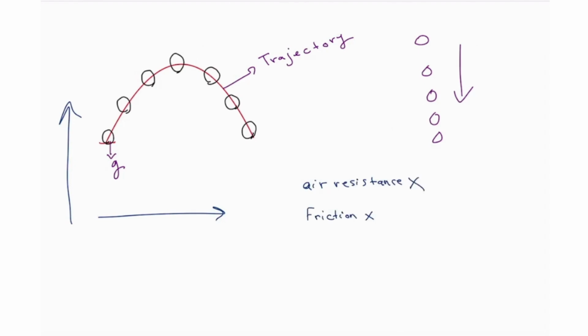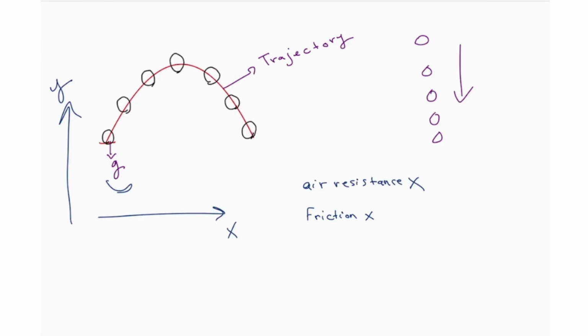And with this assumption, we essentially simplify the projectile motion into 2 separate motions, one with constant acceleration along the y-axis, and another motion along the x-axis with constant velocity. The constant acceleration along the y-axis is our gravitational acceleration, g, or negative g, because it is pointing in the negative direction. So when looking at this motion, we can essentially assume that 2 different motions, completely independent of each other, are happening at the same time.